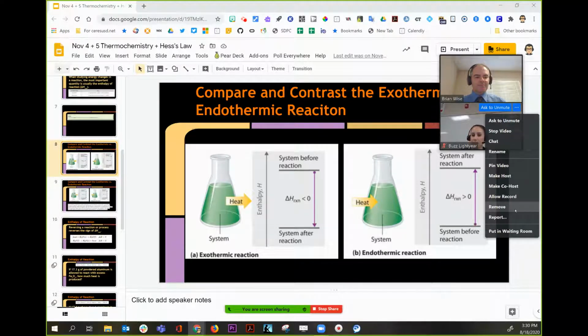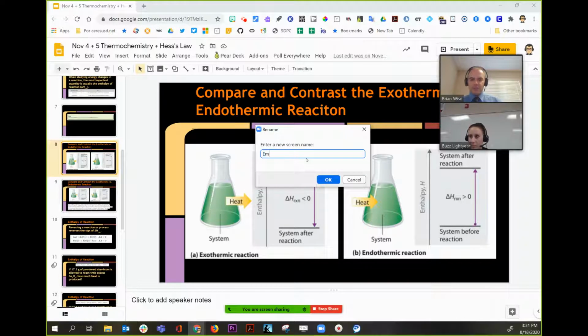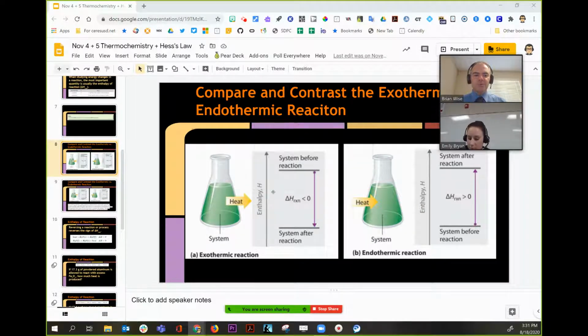And so I can still rename her, and that is exactly what I'm going to do. I'm now going to change her back to Emily Bryan. And now if she tries, she will not be able to change her name again. And so we're going to wait and see what's going on in the waiting room. Did our little Bo Peep person come back in as the correct person?